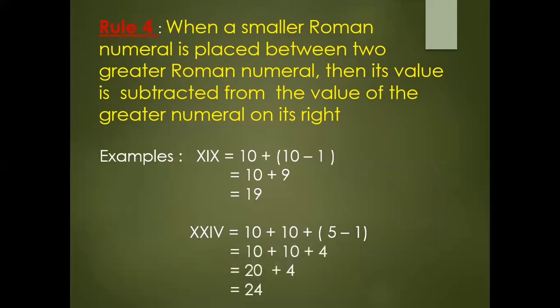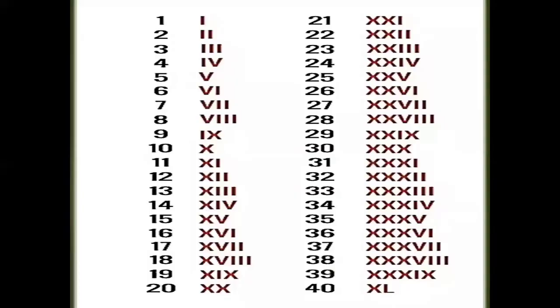So we have learnt all those 4 rules. Now we'll see how the Roman numerals are written. If you see over here, 1 is written as I, which is the basic Roman numeral. If I want to write 2, I write I two times, so this is 2. Three times I will become 3. Now I cannot repeat the Roman numeral more than thrice. So to make the 4, we already have 5 and we have rule number 3, which is the subtraction rule. So we'll be putting I, that is 1, before 5 and we'll be subtracting it. So 4 is nothing but IV.